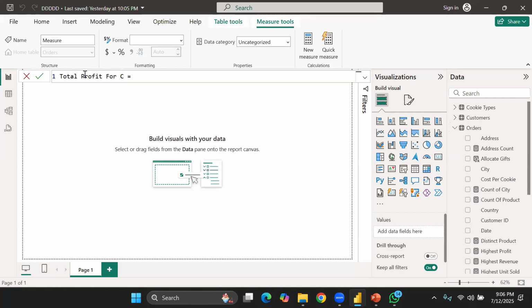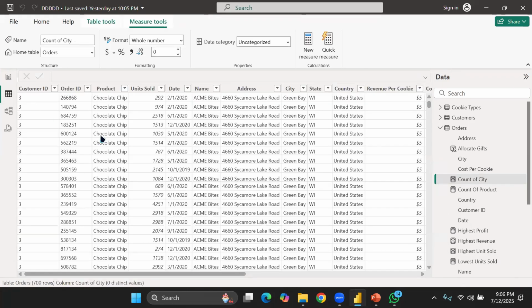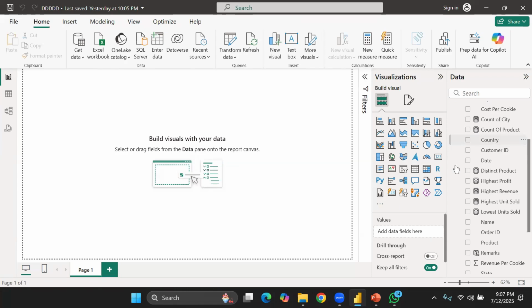Should we say chocolate? Now the total profit for chocolate chips.